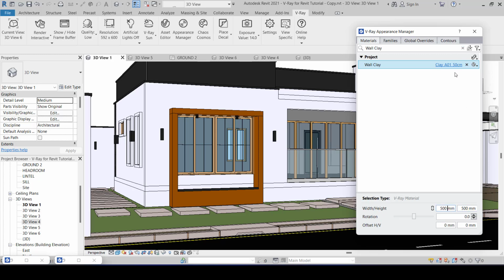So here is where most V-Ray for Revit users make mistakes and tend to make their rendering not realistic because they don't know how to apply this scaling.